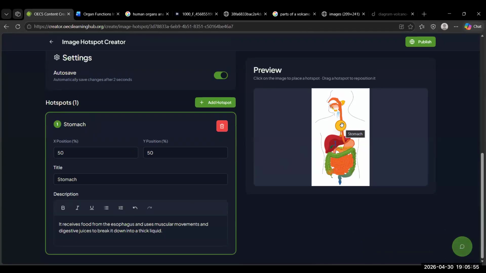You can hold down on your left click mouse and move the hotspot around to where you want it to go, right? So I almost labeled the liver as stomach. I don't want to rearrange people's organs here. So let me go over to stomach, click on it, and rest my hotspot right over stomach. Okay, so you can do it like that, or you can click on it. Well, this is the best option.